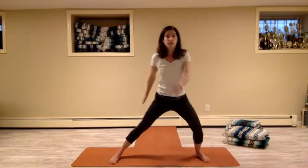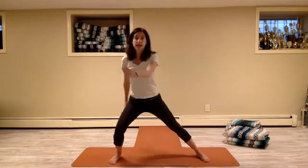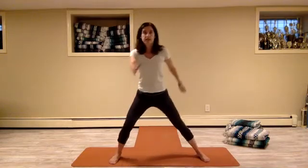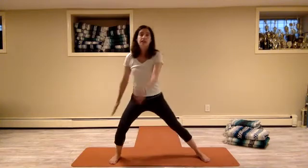Let's keep the arms swaying forward and back as we alternate bending the right and left knee. Right and left. Right and left. 3, 3. 4, 4. 5, 5. 6, 6. 7, 7. 8, 8, come to center.